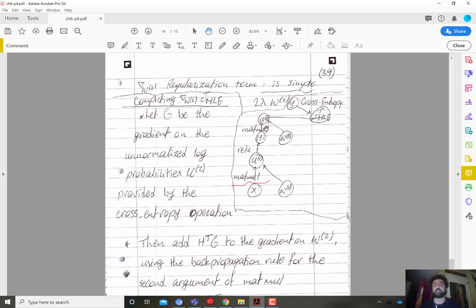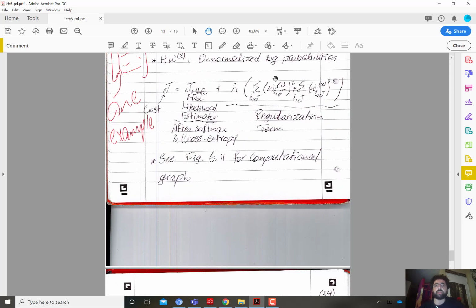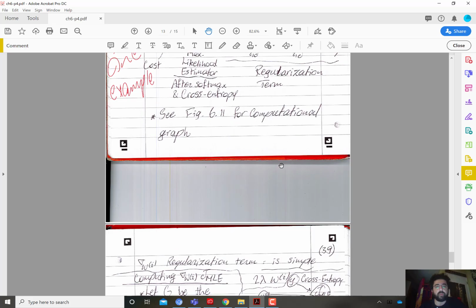And then H is multiplied by W2. And then you have the Y, which is the training label. With that output, you apply the cost function, the cross entropy cost function. Now, the gradient of the regularization term with respect to Wi is simple. The regularization term is just a quadratic function. Computing the gradient with respect to any parameter in it is a straightforward operation.